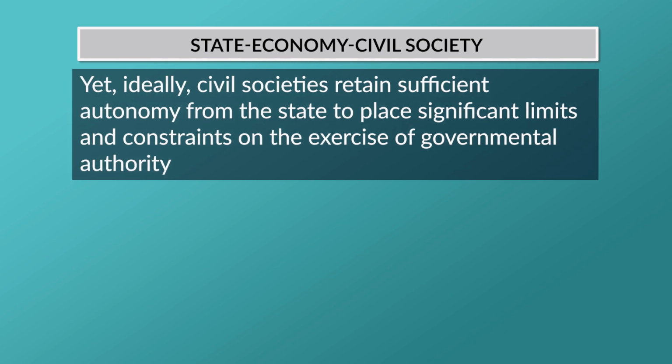Yet, ideally, civil societies retain sufficient autonomy from the state to place significant limits and constraints on the exercise of governmental authority. As many theorists have insisted, the viability of governmental institutions rests ultimately on the capacity for political mobilization of citizens. Thus, the state cannot ignore the role of the civil society.